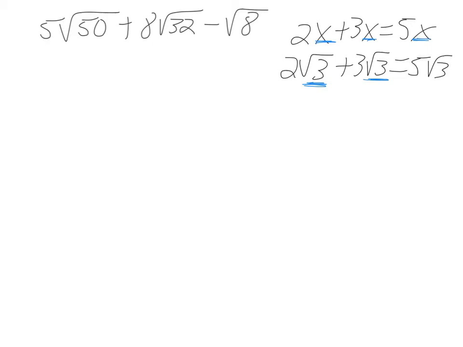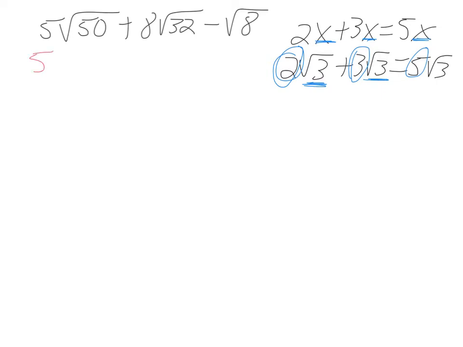So as long as they're the same, then all you're doing is adding these numbers out front, the coefficients. And that's how I got the 5. So that's what 2 plus 3 is, 5. And then you just bring along the square root of 3, the term that they have in common there. So we want to try to see if we can get these terms in the same radicals here. So I have 5.